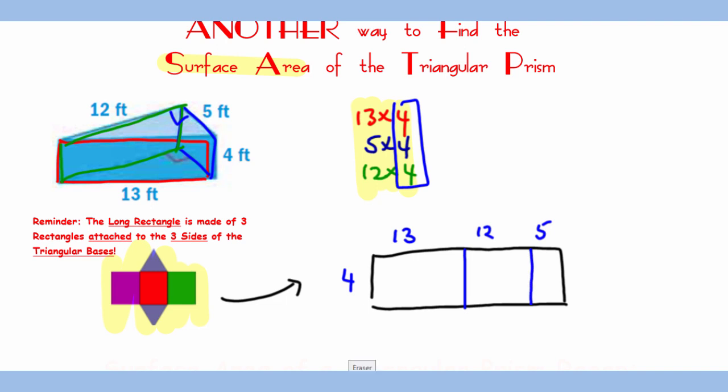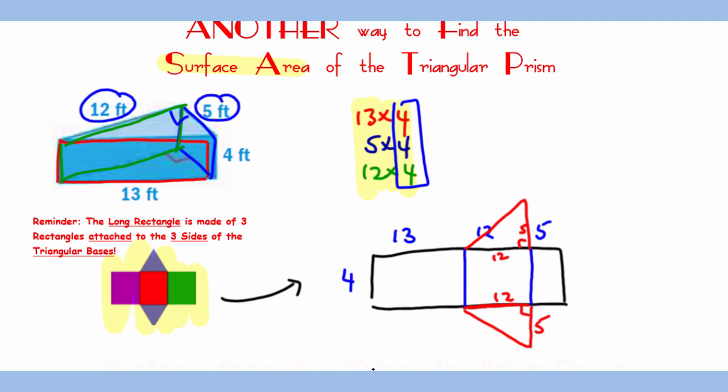And the 2 triangles will be attached to the side, which I will take these 2 numbers as my side and attach it to the middle one because it is a 12 by 5. So the triangle will be 12 here, 5 going down, and it's a right triangle. So this is a 5, this is a 12, and it's the same thing on top. So I'm going to redraw this into a 12 by 5 again.